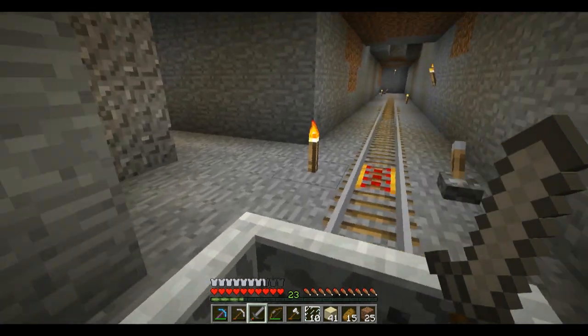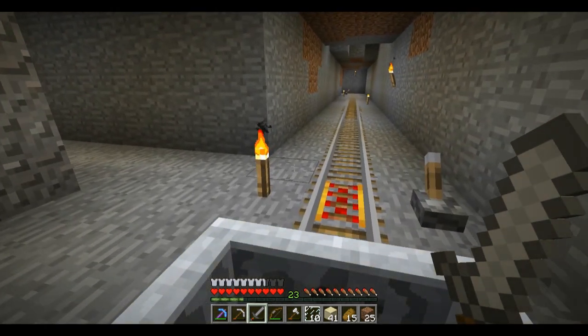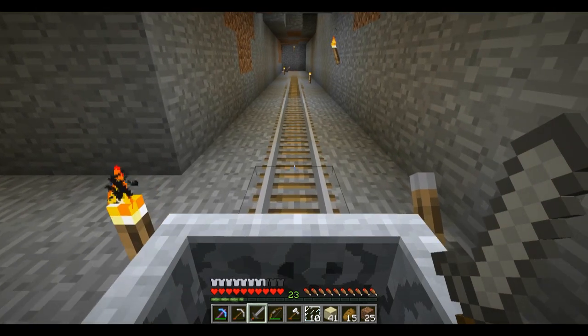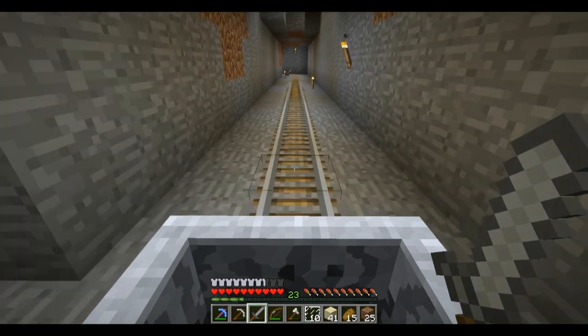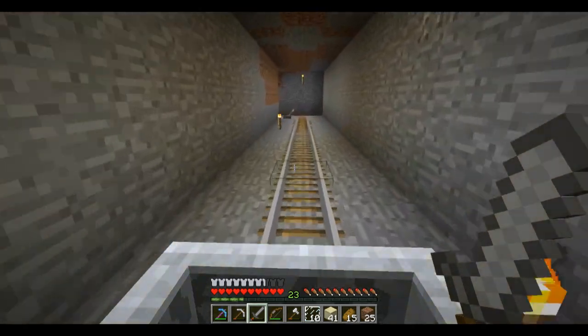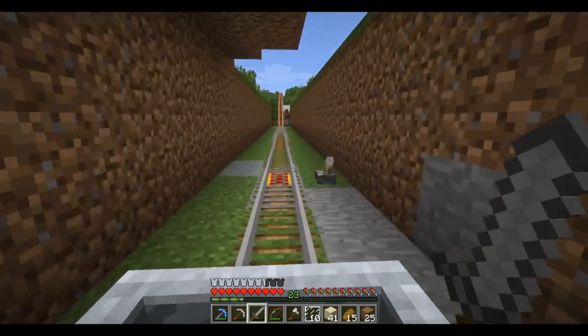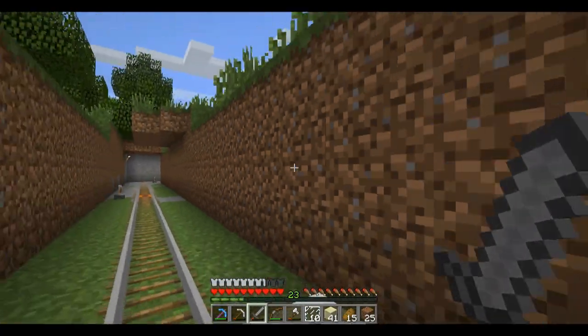Come on. Oh, it's gonna make it? It's gonna make it. There comes the power rail. Boom, take off. There we go. Okay, I'm gonna be quiet because it's gonna get really noisy for a second. Here, we'll look at the village.